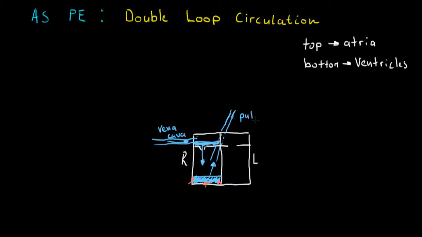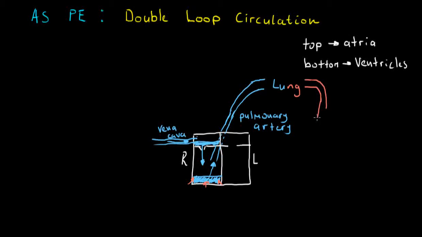Let me draw it in there. Pulmonary artery. Now, of course, the fact it's called pulmonary should tell you something. Pulmon means lung. So this is going to go up and deliver deoxygenated blood into the capillary bed of the lung. I'm going to change my colour for lung. And then as that blood is then oxygenated at the lung, it comes back to the heart.